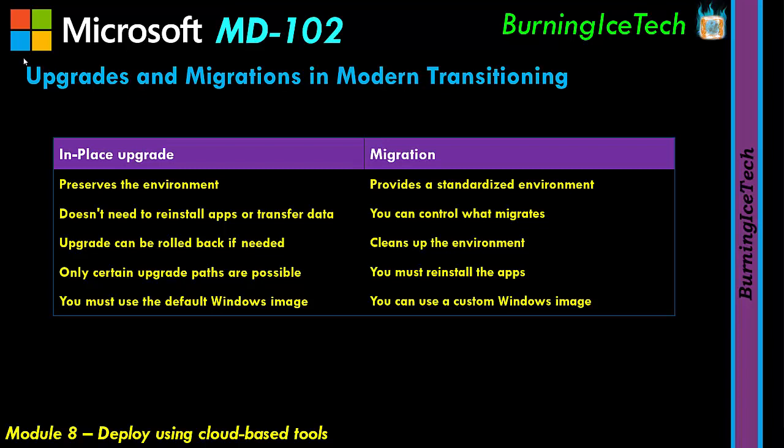Looking at the migration side, the third item says cleans up the environment. Yeah, I suppose it depends on how you look at that. Apparently, when you go and migrate from one machine to another, it doesn't copy things like malware, but I've seen that's not true. I mean, when you go and migrate, it normally makes an image of the old machine, the data and all that stuff.